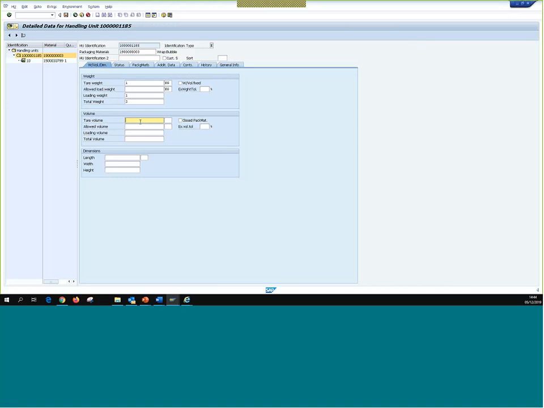We're going to add here maybe 200 tare volume, for example. I'm just adding any data that is not the same as the one I've added before. In this case, we'll just keep 29,000, and tare volume, we'll add 500. We're just adding nonsense, I know, but it's just to move through the process quickly. We click on Enter. We say that the handling unit is changed, and when we save, we have our packaging.